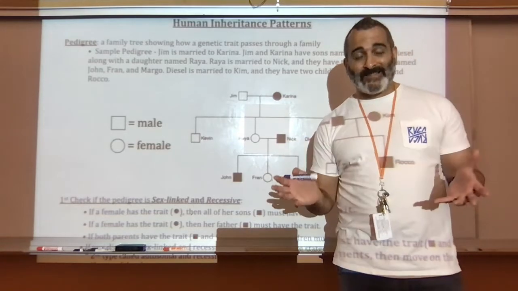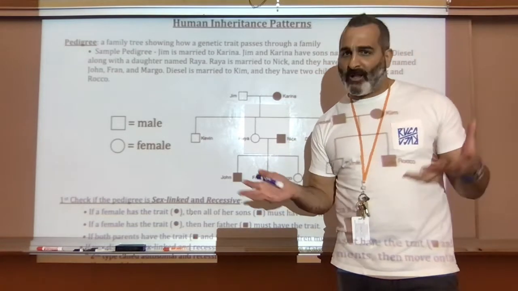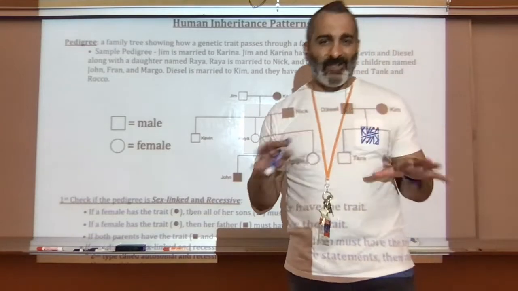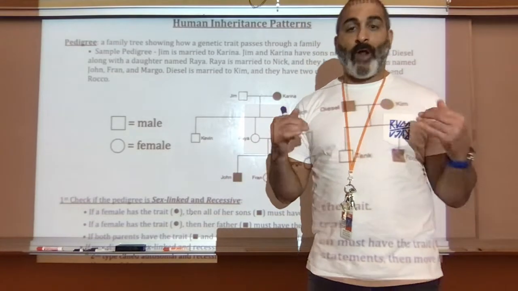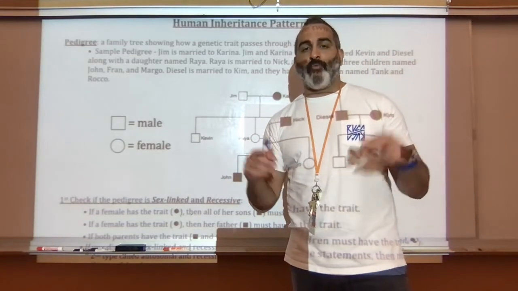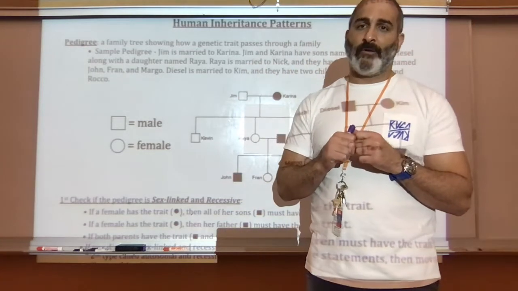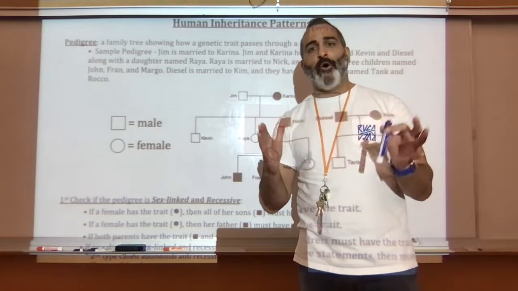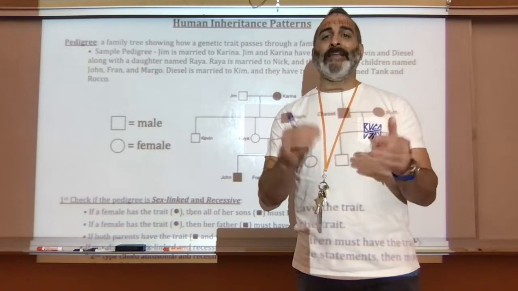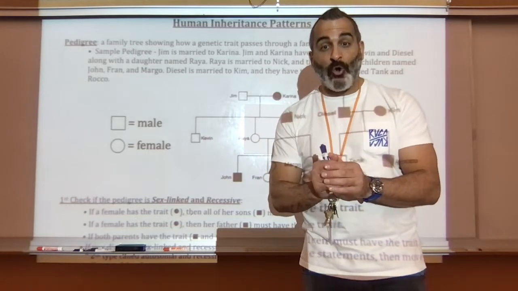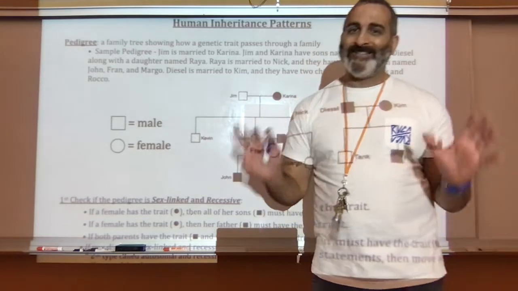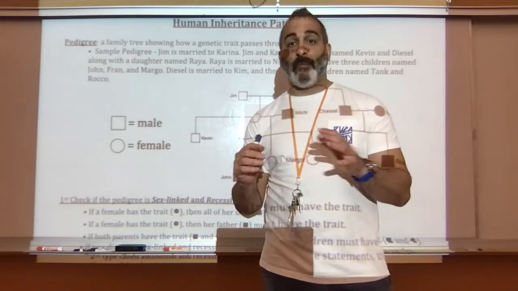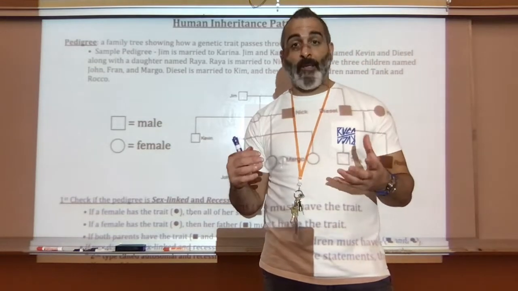Okay, it's not as simple as that. You're not just going to be looking at them and telling me who's married to who. No, that's not what I want to know about these pedigrees. What I want to know is what the inheritance pattern is. And then once you know the inheritance pattern, I need to know what the genotypes of the people are. Sounds complicated, but today I'm going to introduce to you some simpler pedigrees.